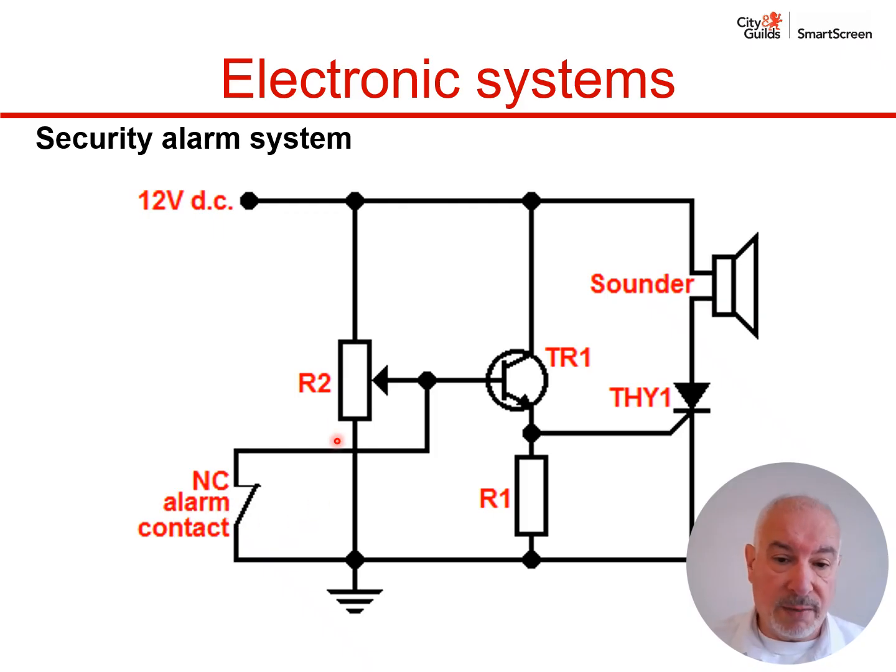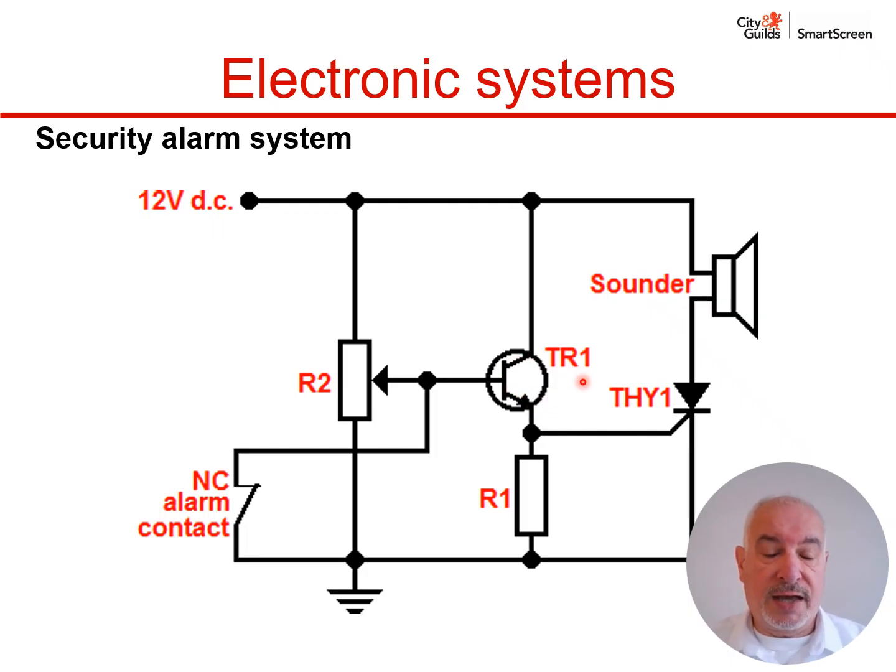We've got a couple of resistors, one there and one down there. We don't need to worry too much about those. They're essentially to limit the current flow in certain points of the circuit. They also affect how the transistor is set up. So that brings me on to the transistor. This circle here is the transistor, TR1. And the transistor has three terminals or three pins for connection. We've got the base pin, we've got a collector pin, and we've got an emitter pin, and it's connected as you can see.